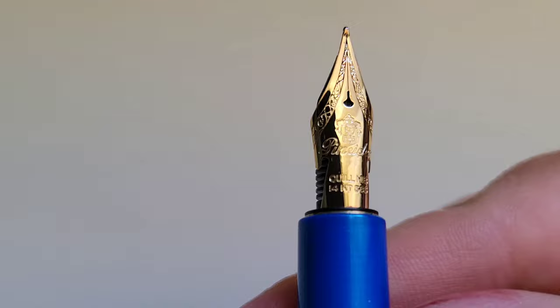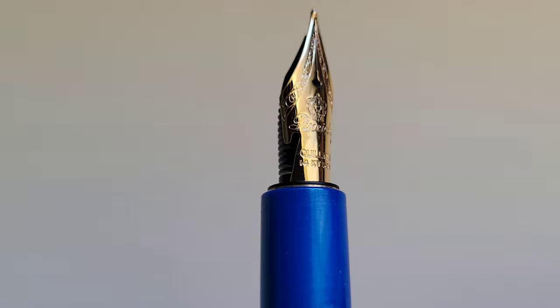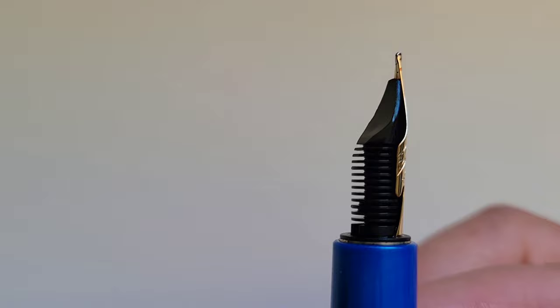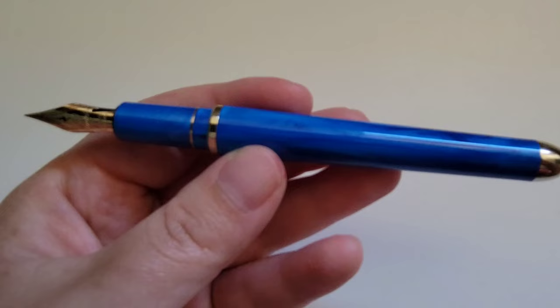We have the Pineider logo and the brand name written there, Pineider. Very faintly, you'll see that it is marked as an extra fine nib. And then it's also stamped saying Quill Nib 14 karat 585. Absolutely gorgeous. On the reverse, you'll see a plastic feed. I wanted to start this video out by just admiring this nib in all its splendor. So let's talk a little bit about this pen and this pen model.